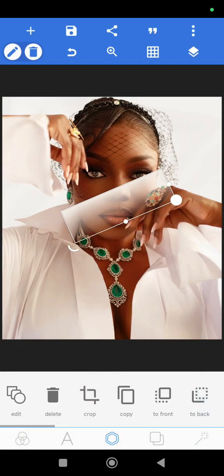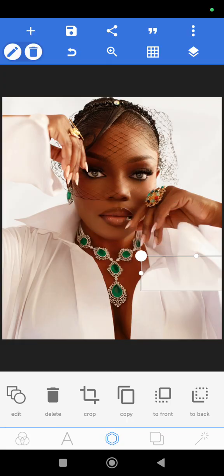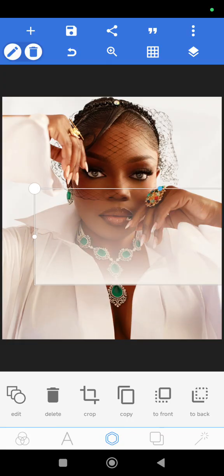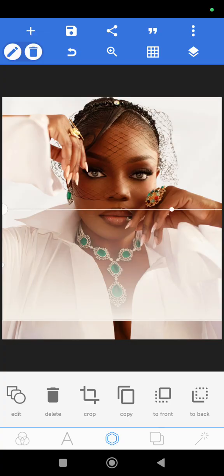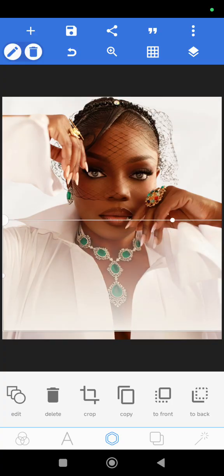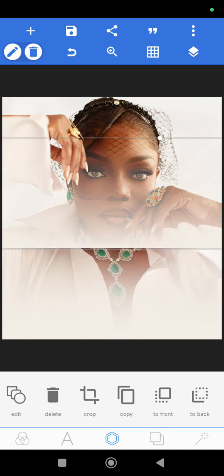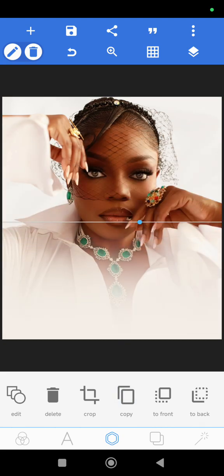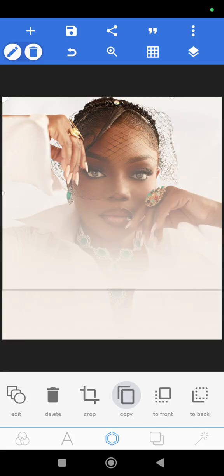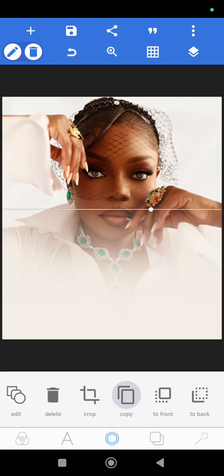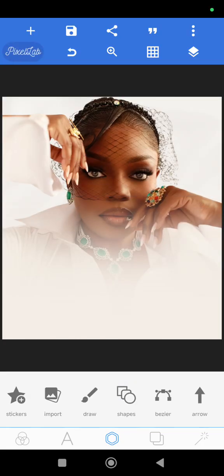If you don't get it, go back and watch it again. You see here, we are blending the image already. Click on it again till you are satisfied with it, till we no longer see it again. Can you see?